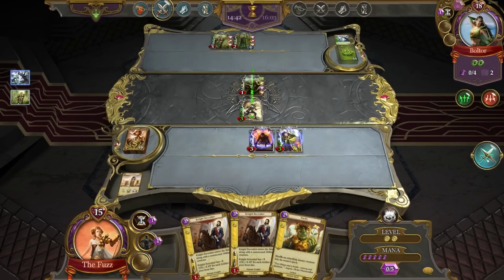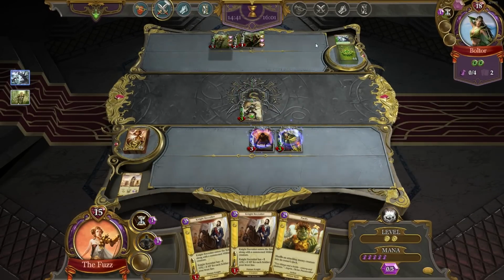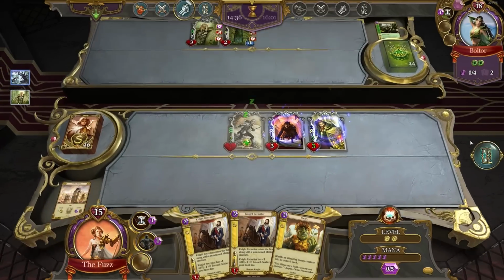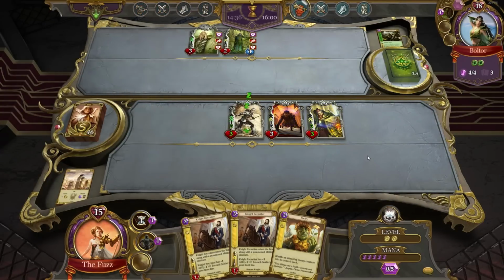And we're just going to eliminate his elf. Because health recovers at the end of combat, this is essentially just a way to get it off the board for free. So let's see. I draw another card. And I have another card I can play.